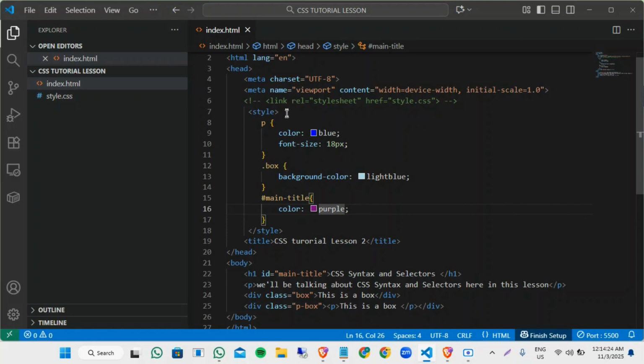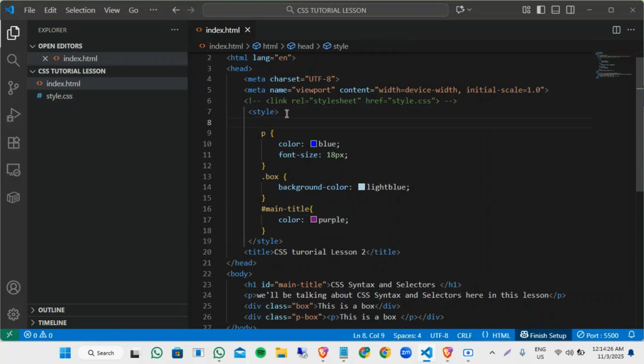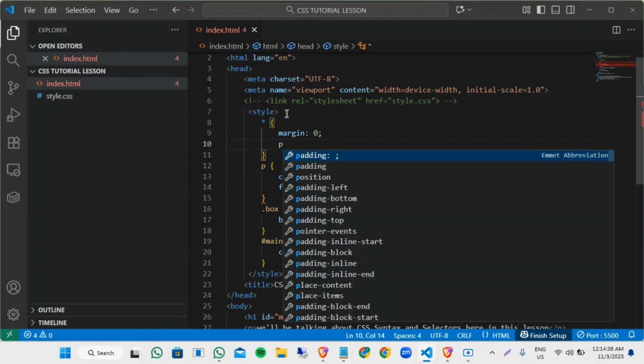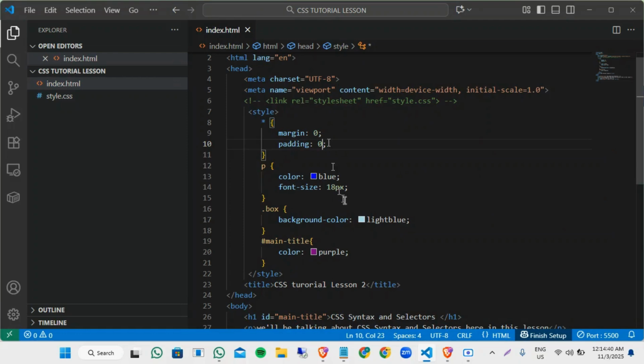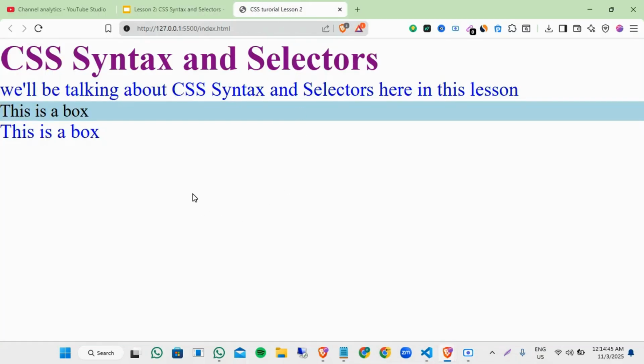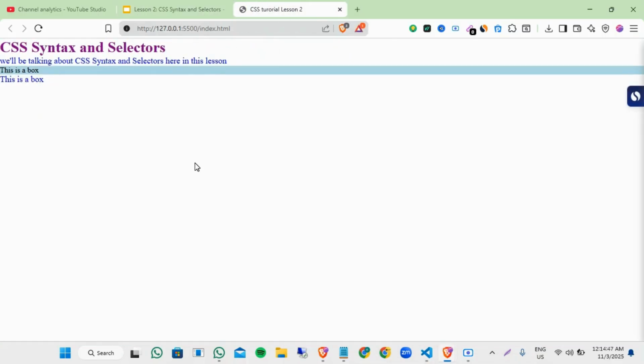Just like this, we are using our star, that's our universal selector. We have margin, give it 0, then we have padding, we give it 0 also. So now if I go to my browser, nothing will change, because nothing has changed.